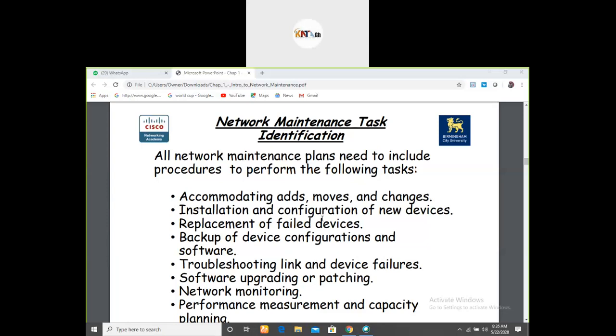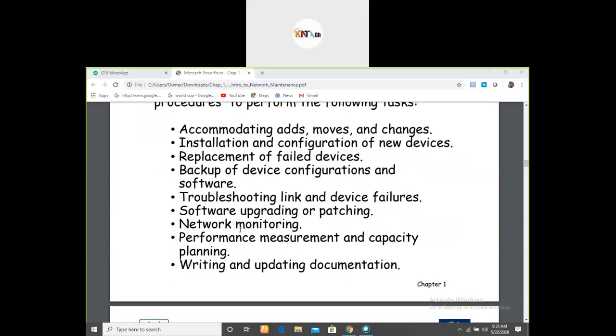You need to do network monitoring. Last semester, that was the course; network monitoring is what I taught. Network monitoring is a part of network management procedure where you systematically check the network to make sure that the network is up and doing well, and to be able to salvage any situation when it is going out of hand. That's what we mean by network monitoring. So constant monitoring of your network processes is one of the plans that you need to include in your network procedures to perform network maintenance.